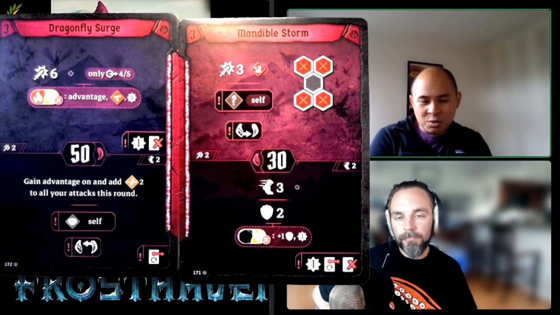Mm-hmm. The bottom ability is move 3 and shield 2. I think that's a very respectable amount of movement and an amount of shield with being able to buff it with ice or with sun. But in general, I don't think it did enough.